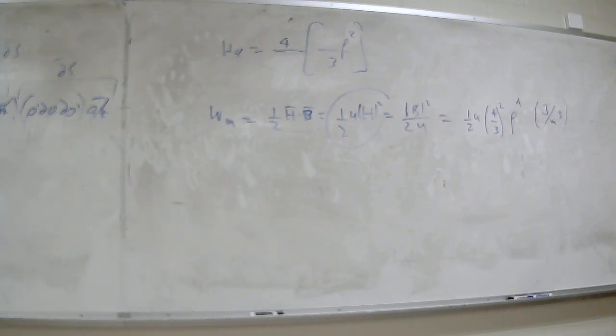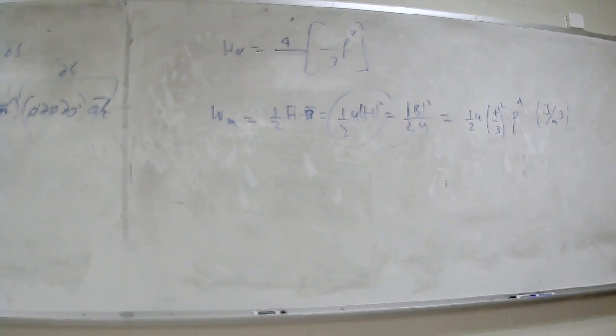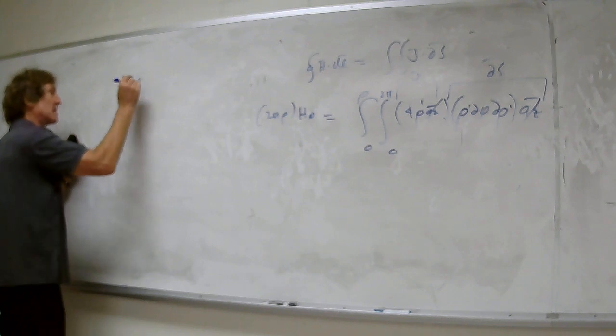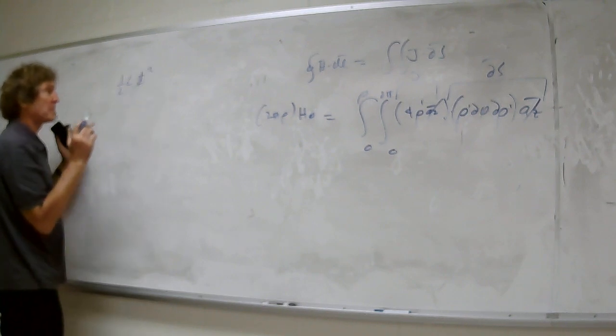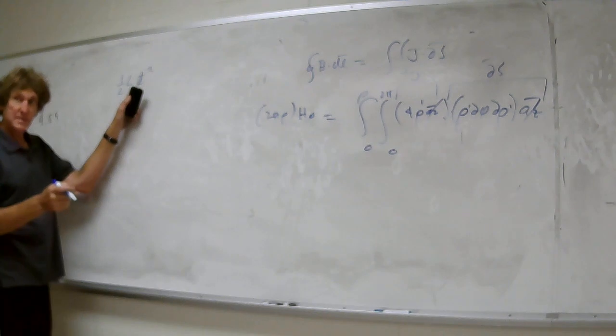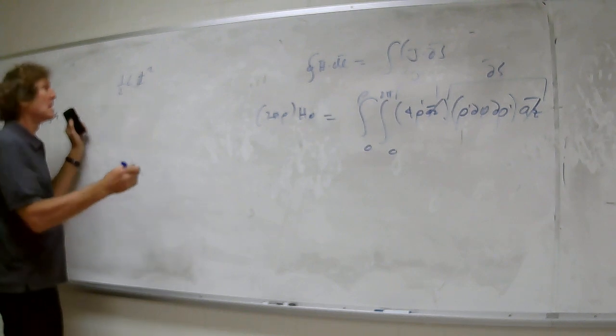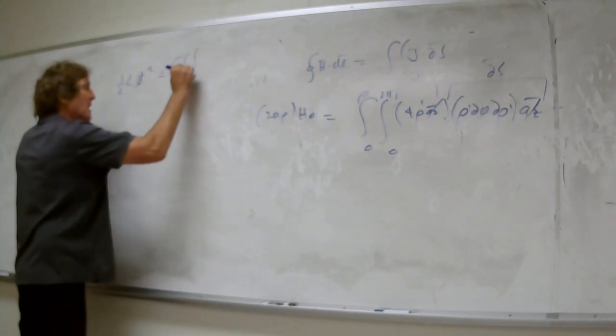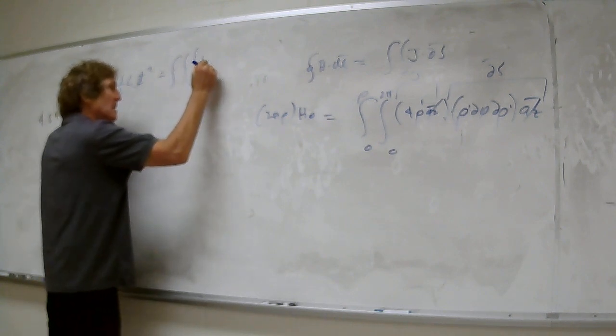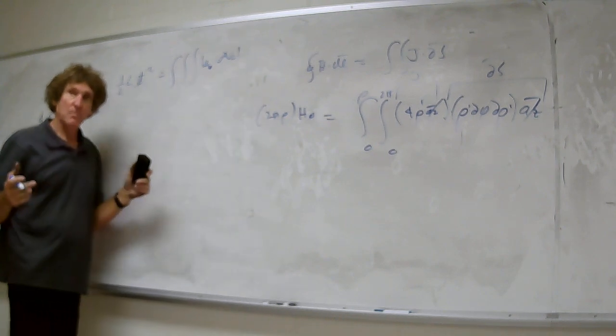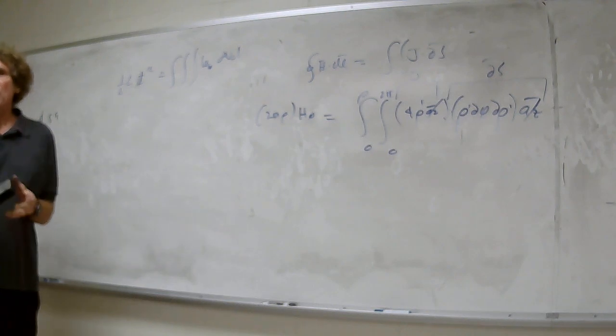Now, where we're going with this is we're going to say that the energy density integrated gives 1/2 L I squared, where L is the self-inductance, so I just call it L. Now this is going to be inductance per meter, right? Are you with me on this, class? 1/2 L I squared is the energy in an inductor. We need the energy in an inductor 1 meter long, and that's equal to the integral of the energy density over the volume. Now I'll put down the limits in a second. Does everybody follow me on this one?